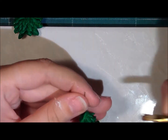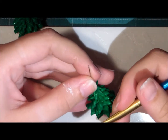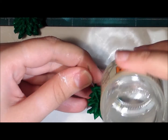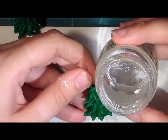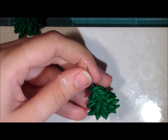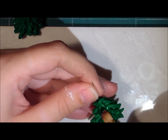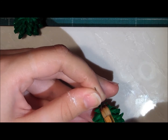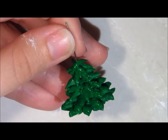So what we're going to do now, we're going to take a brush. And I believe I forgot to mention that in the beginning of the things we need. I'm sorry. We need a brush, and we need our polish. So we're going to pick up a little bit of polish with our brush, and we're just going to stroke it on first on the points, so the tips of the branches, and then just go in a little bit more. I'm going to zoom in so that you can see it better what I'm doing.